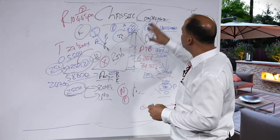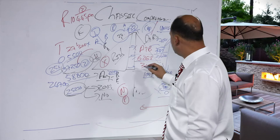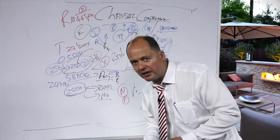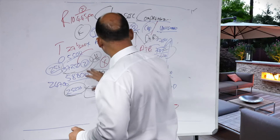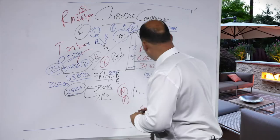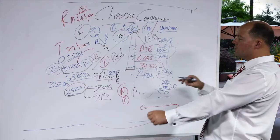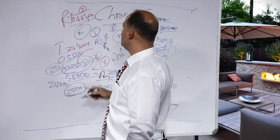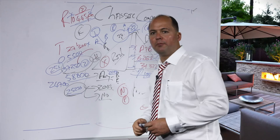The key point: if you are on a classic comprehensive plan, try to use up your medical savings account as soon as possible. If you've got dentistry, glasses, or other expenses coming up, do them as early as possible in the year to get into your self-payment gap and then the above threshold benefit — getting the maximum value out of your plan. If you try to save or stretch your medical savings account, you waste your monthly contribution. For more information, please visit my website.